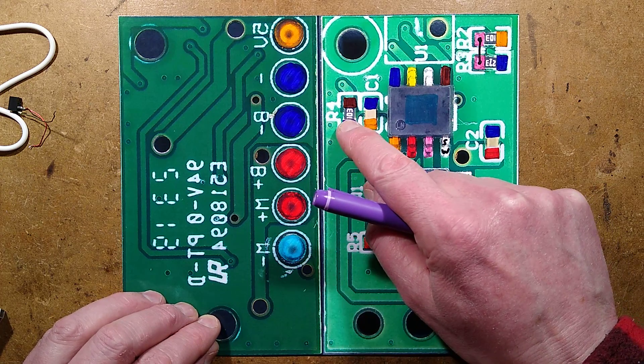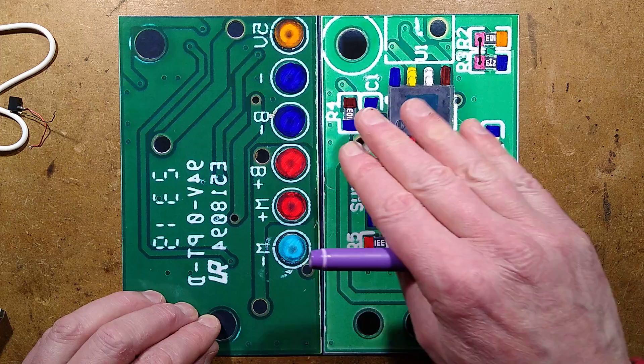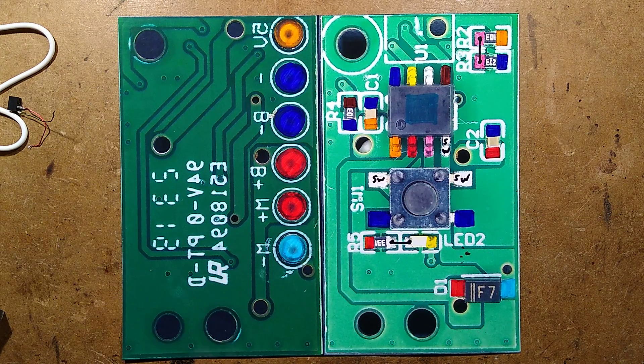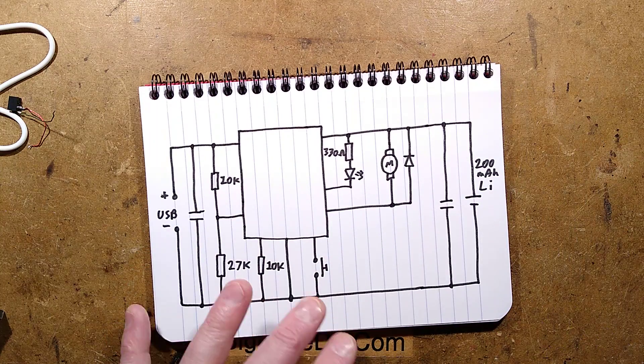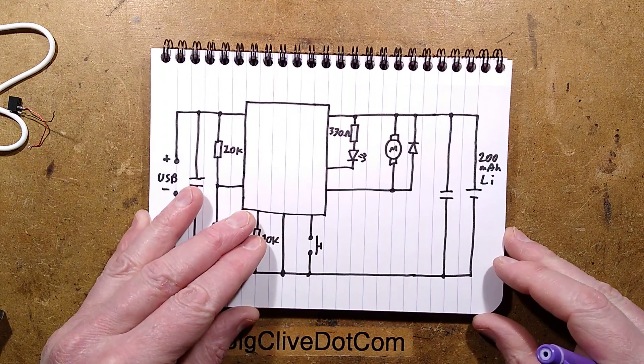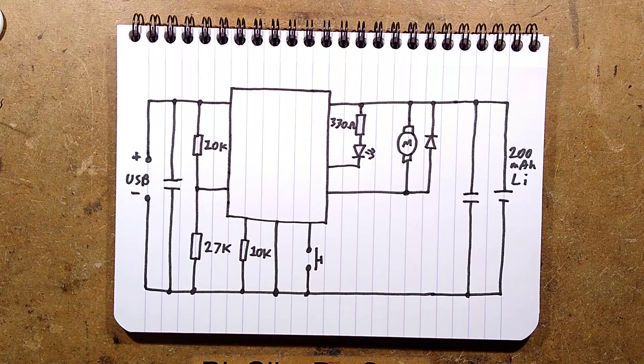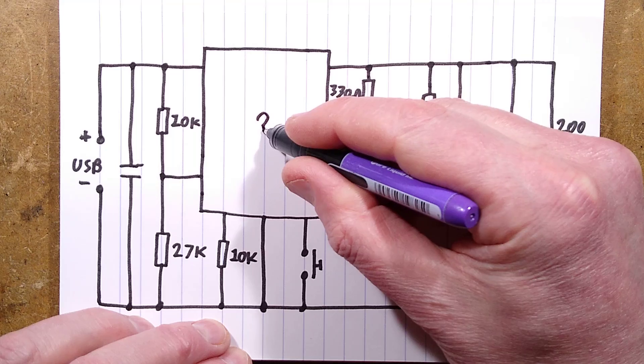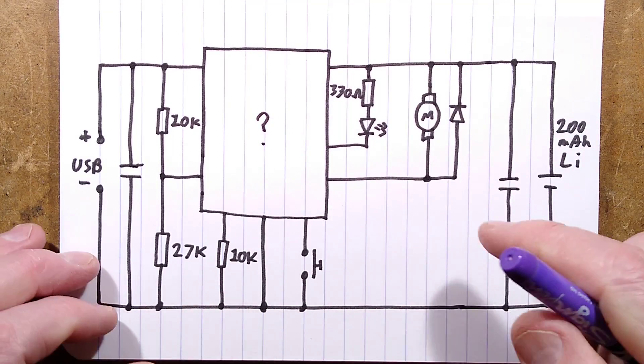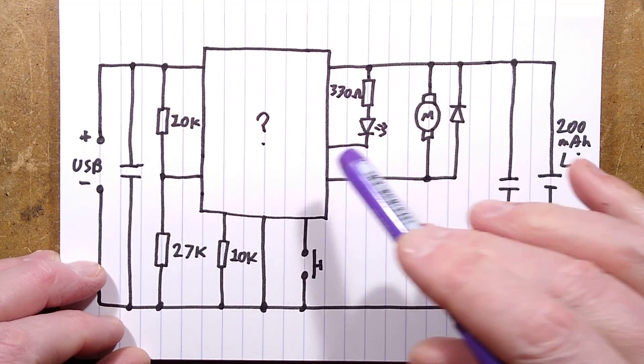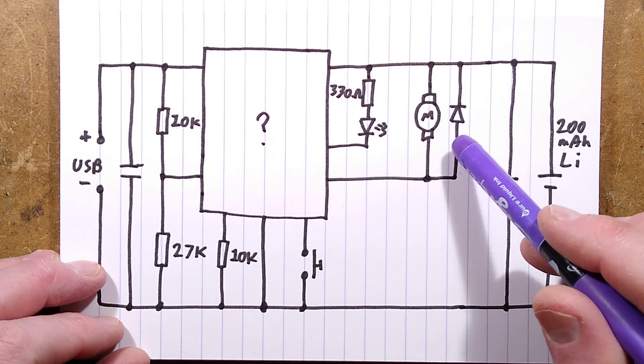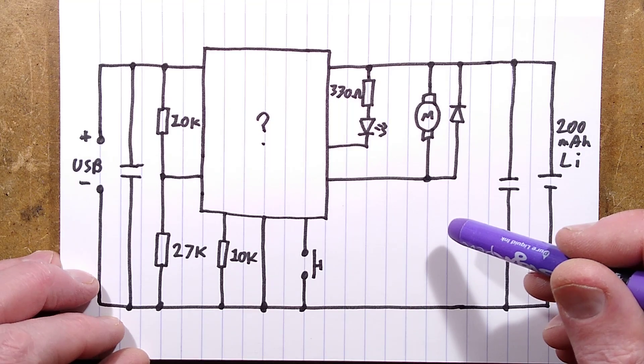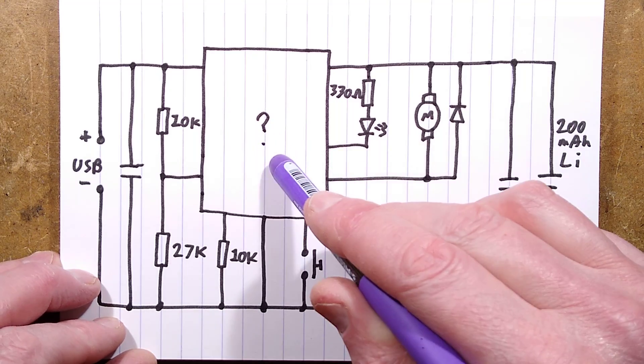Anything else? This mystery 10K resistor here, I'm not sure what that does. I tested a couple of things. Let me show you the schematic. This will make it clearer-ish. I'll just put a big question mark in here. I don't know what that chip is. It might be a combined microcontroller and charger that could find use in orange juicer or hysteria relief devices, but also possibly a flashlight control chip. I don't know if this is just dedicated to one task.